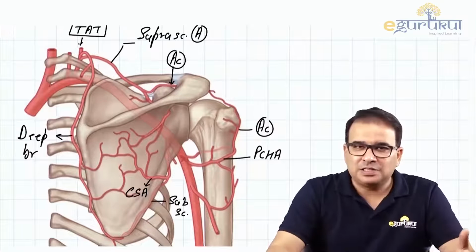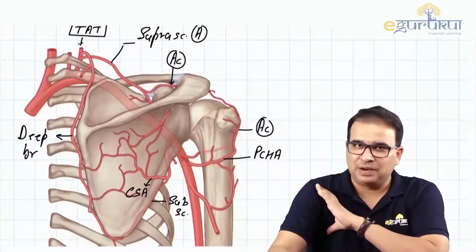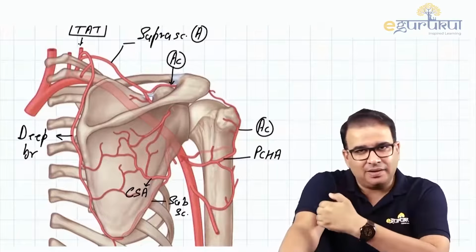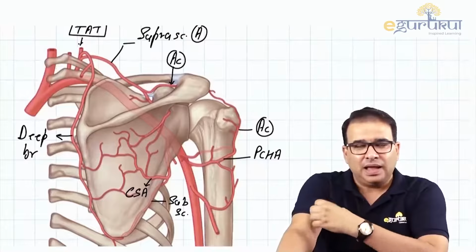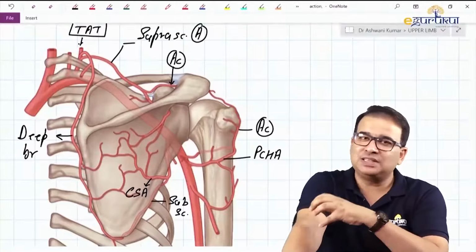Now from here, let's move on further. So we're done with the axillary artery, we're done with the anastomosis around the scapula, guys. Let me take you to this brachial artery and some branches of brachial artery, and then we will see how it is forming a rich anastomosis around the elbow joint called an elbow anastomosis.